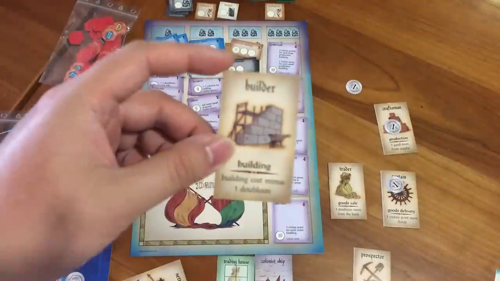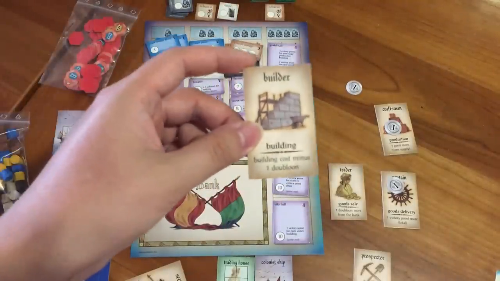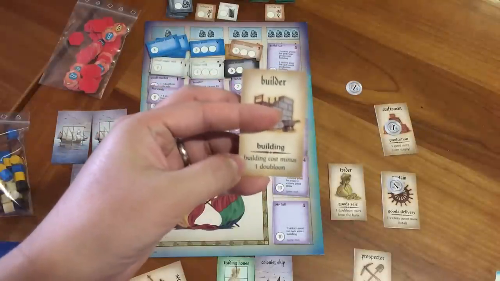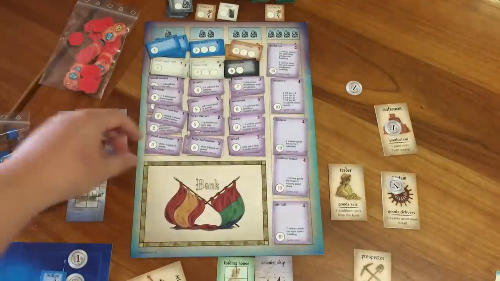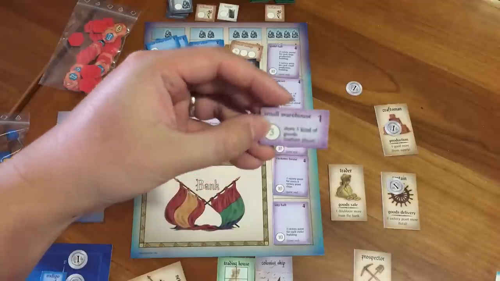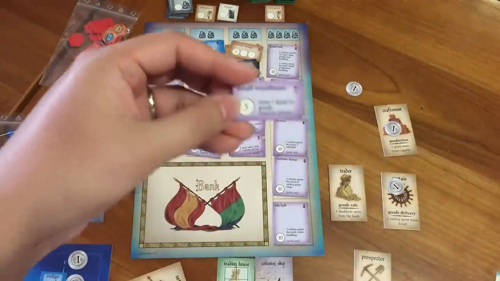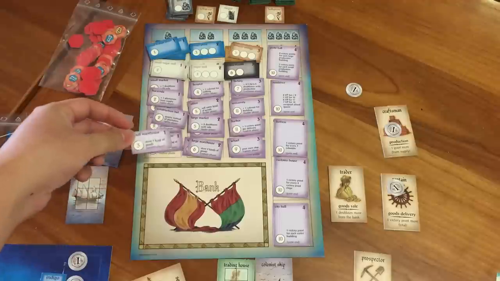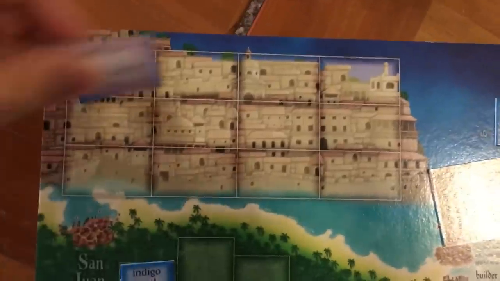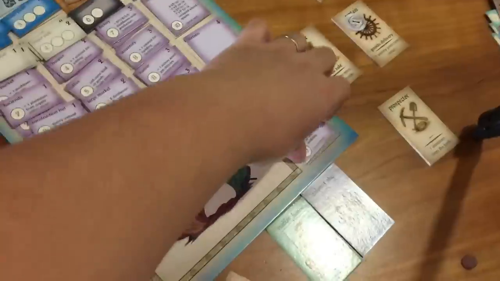Now let's look at the builder. The builder can build a building, obviously. If you choose this role, the special privilege is you get a building cost minus one doubloon. All of the buildings here have a cost in the circle here, and so this would cost three doubloons. But if you picked the builder role, you would get a one doubloon discount. So you would pay the appropriate number of doubloons, and then you would place it in your city. And the placement actually doesn't matter. If you buy a big old building, you're gonna need two spaces.